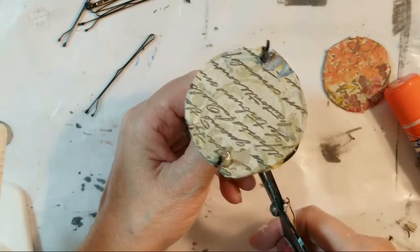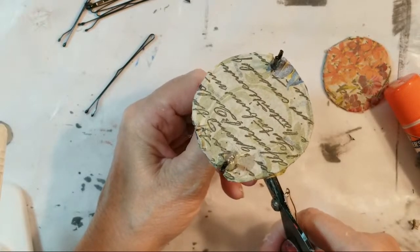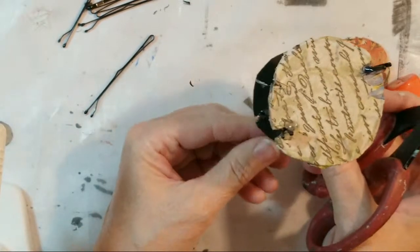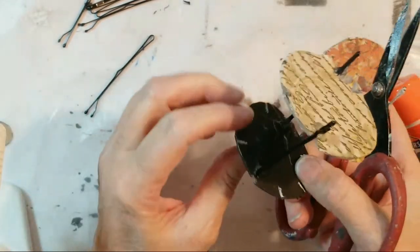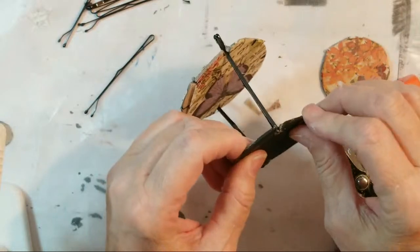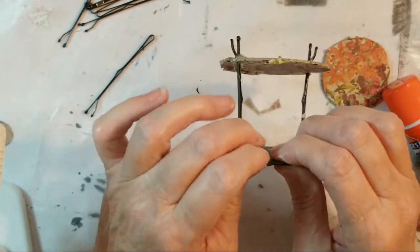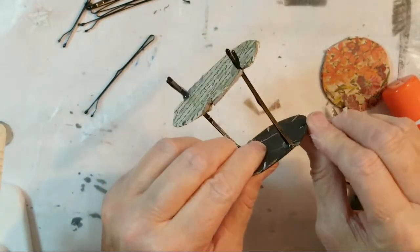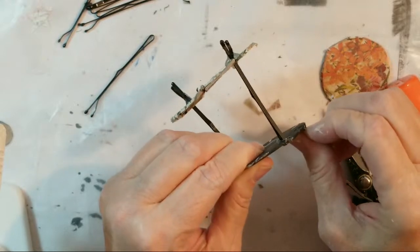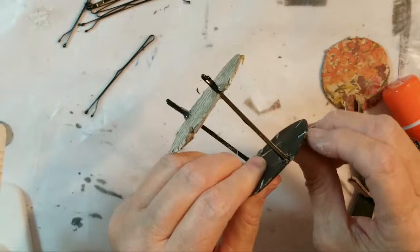So welcome everybody who's come in. I'm playing with Santos dolls. And for the legs of this one, I'm using bobby pins. And I'm going to paint the girl, but I think I'm going to use curly doll hair. I've got some curly brown doll hair. And we're going to put little fake bobby pins in her hair. Maybe a headband. 1950s style headband, maybe. Or we could do a ponytail, would be fun, too.